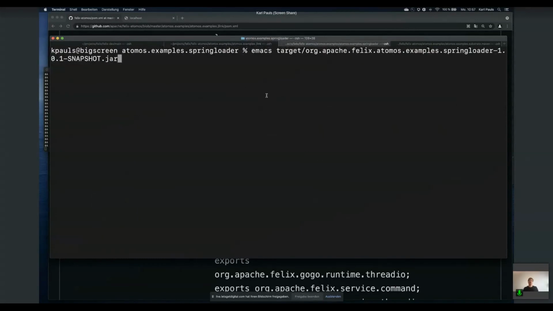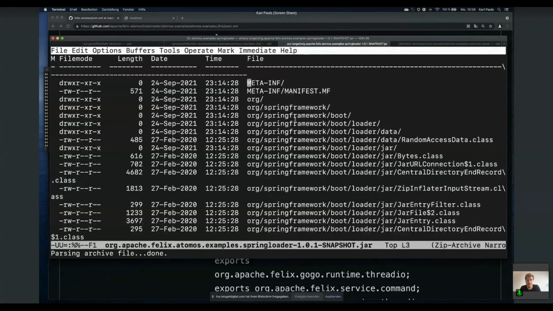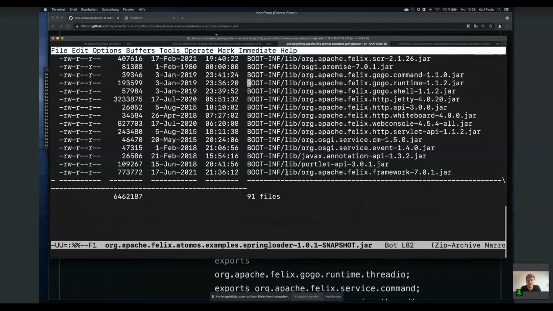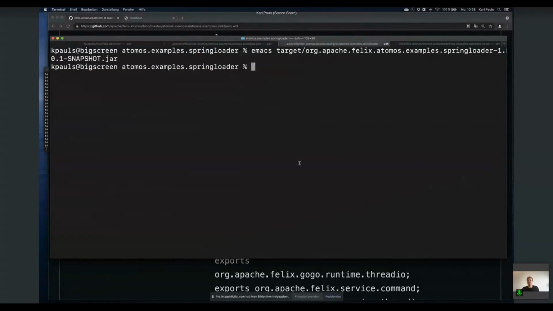So here we have an example, which is a Spring Boot loader jar. I don't know how much you know about Spring Boot, but typically, if you create this kind of Uber jar for Spring Boot, you get a couple of Spring classes that are used to load from it, and it will package the libraries you require in the lib folder, BOOT-INF. And at runtime, it will use those on the class path without unzipping them, because they have a special URL class for it to do that. So that's really what we have here.